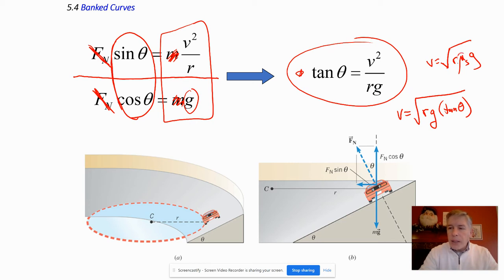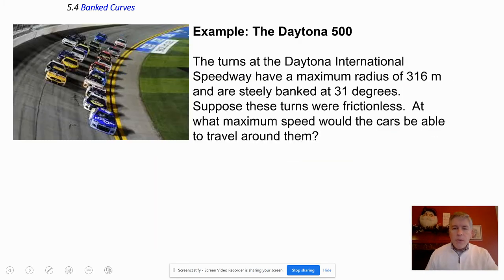Basically what's happening is, in place of that coefficient of friction, the tangent is taken into effect. We're not going to do anything where we have both friction and the bank helping us out, but there is a combination of these two equations you could create. We're just not going to go into that. It's not necessary. These special cases work just fine for us. So this is our new equation. Let's see what we can do with it.